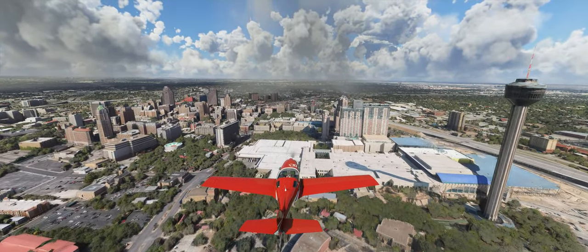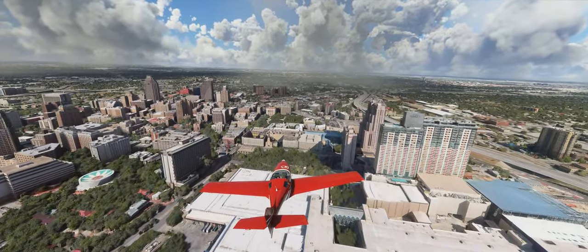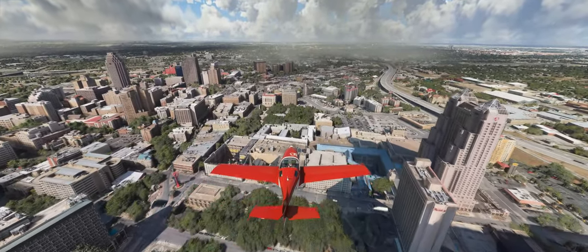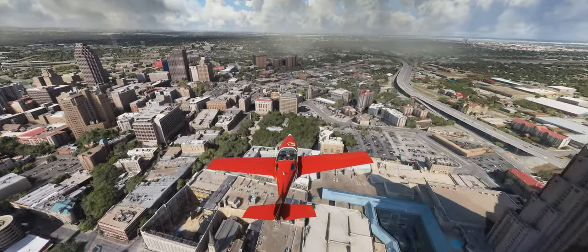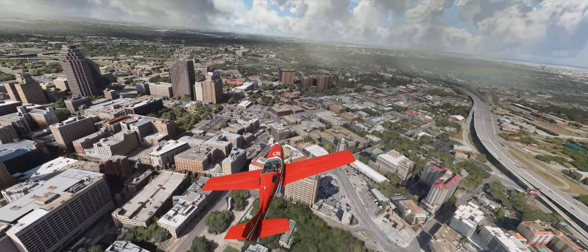This large building beneath us is the San Antonio Convention Center. The blue-roofed building that you see beneath us is the River Center Mall. It's kind of neat. It's a shopping mall that has the San Antonio River flowing through the mall. And the area of trees just beyond that is the Alamo.